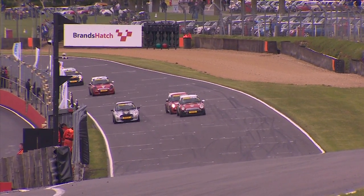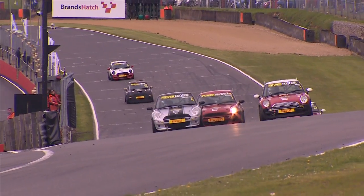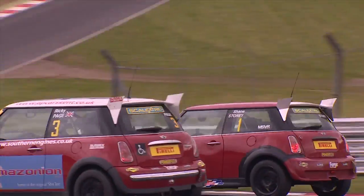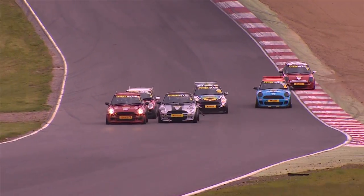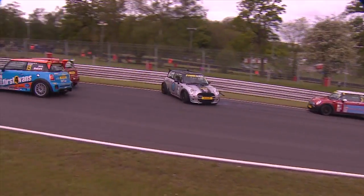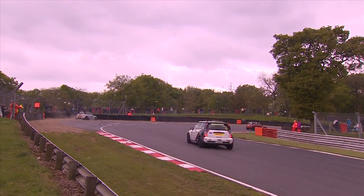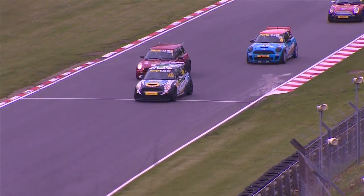And this is really the only moment of respite on the Brands Hatch Indy circuit, unless you're scrapping for the lead. They're almost three wide into Paddock Hill Bend. Stoney looking every which way, can't find a way through, except that Cresswell brakes a little bit too deeply. He slithers wide, and they've got the Chris Knox Lawrence Davey battle coming through as Gideon Cresswell gets tipped into a spin.